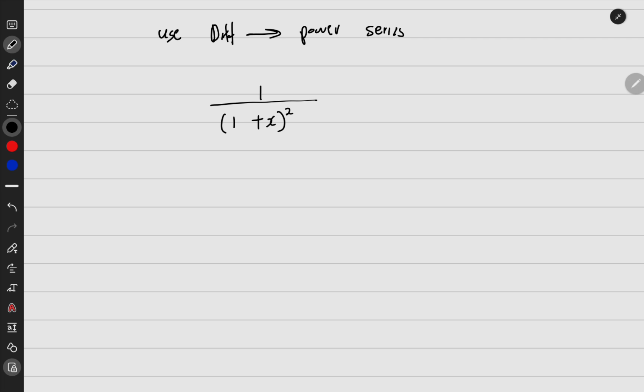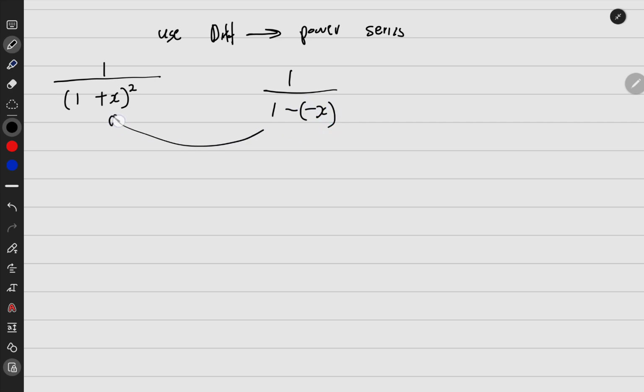Cool. So, let me just hold this aside. We know how to find a power series representation of a function like 1 over 1 minus... let me just use minus so that it will be easy. This is the same thing as this one, right? We know how to find this one. It's going to be the sum from n equals 0 of x to the power n. This is so easy, but we want the 2 here. So how can we do that?